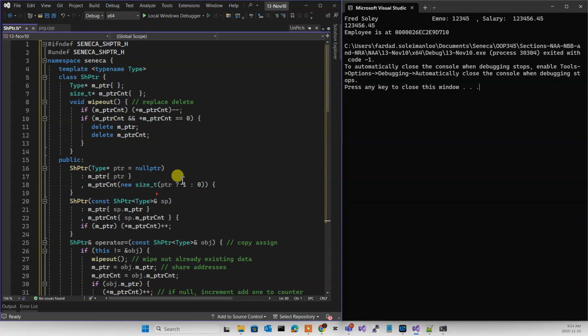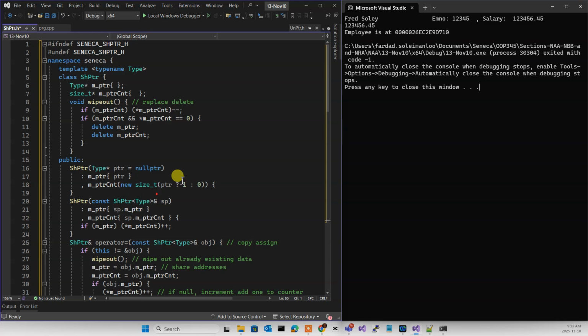Which means the shared pointer needs to keep track of how many pointers of this type are pointing to the same location. That's why at line 6 we are creating an MPTR, a pointer to the type we want to point to, but also a counter of type size_t, a dynamic one, because I want to find two things.